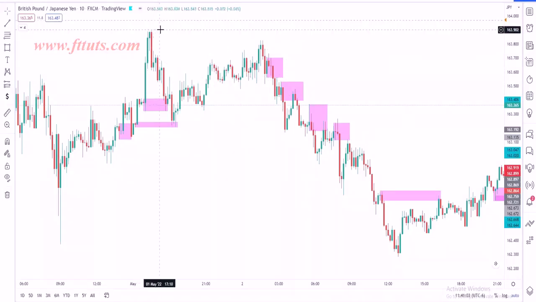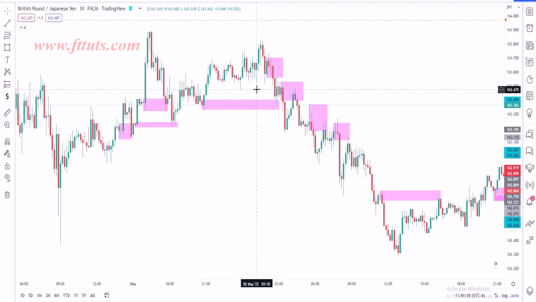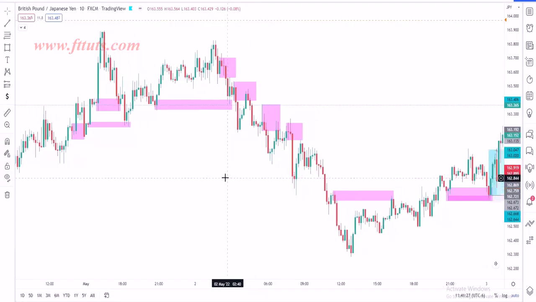Never breaks back above this high point, but it kind of trickles up and it breaks this. So this one breaks this. So we can just plot that right in. And this really, honestly, is for nothing more than for you to see the mitigation and get a feel for it in your own charts. Just identifying the order blocks. And it really helps when you can see price just trend and come back and tap the previous order block. Create another one, come back and tap it. Create another one, come back and tap it.